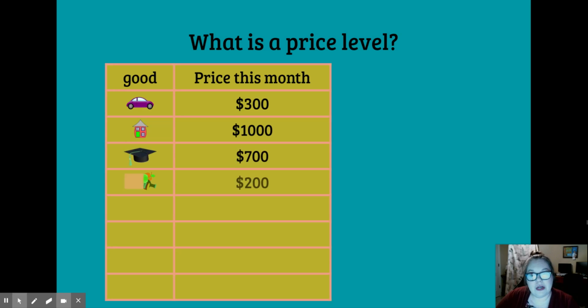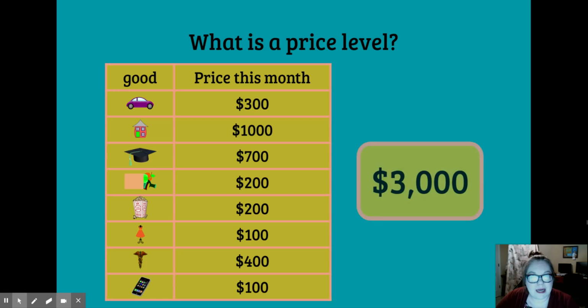We spend about $200 a month on groceries and about $200 on entertainment, about $100 on clothes as my 5-year-old outgrows his pants at the speed of light, and about $400 on medical care, mostly insurance and prescription costs, and then about $100 on cell phone costs, which is probably less than some households spend, but my husband works for a telecom company, so we get discounts. This gives us a market basket value of about $3,000 a month for my household.